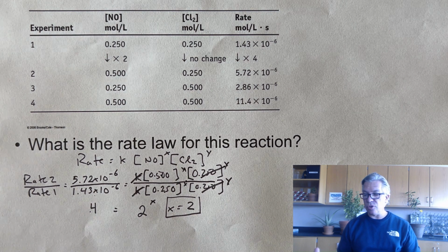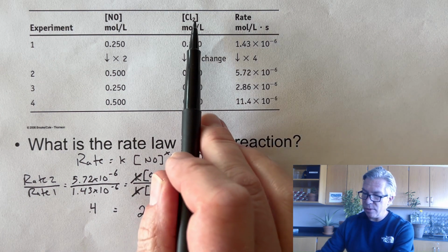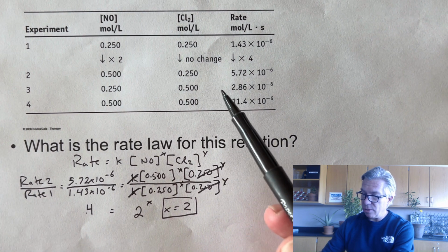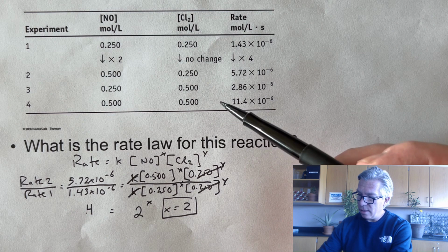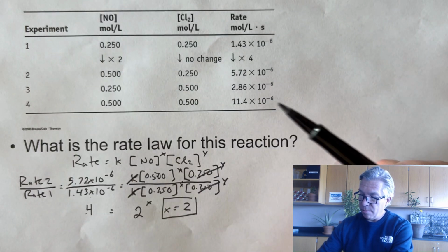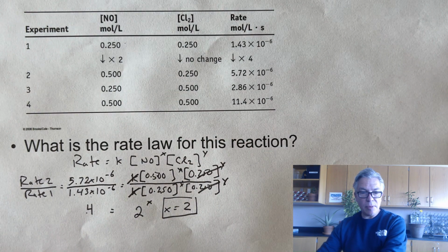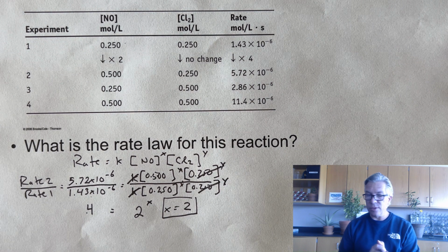So to keep this video short, let's take a moment, and I'll pause the video in just a second, and see if you can find out the order of reaction with respect to chlorine using 2 other experiments. You'll probably have to pick 2 different ones, and let's just give you a quick hint. I'm thinking that use experiments 1 and 3, because this stays constant while this changes. So take a moment, see if you can sketch it out, come up with a solution, and I will finish it in just a second. Pause the video.